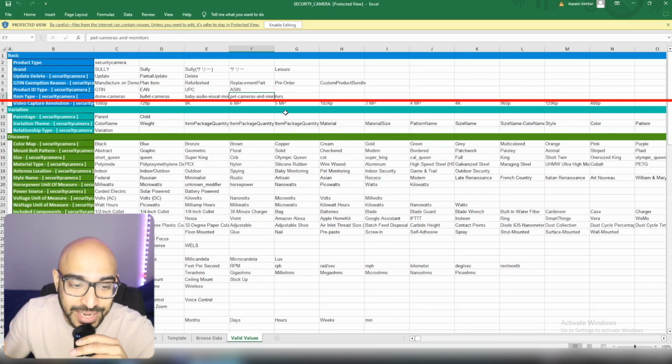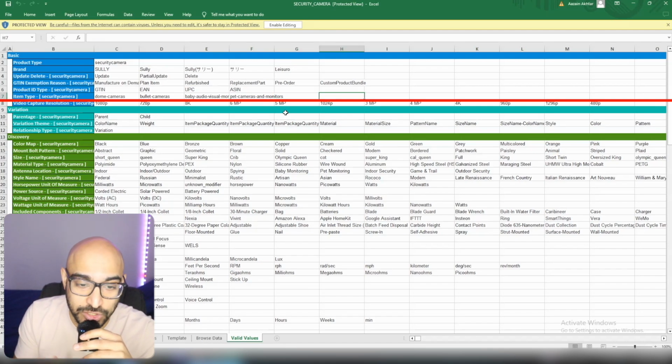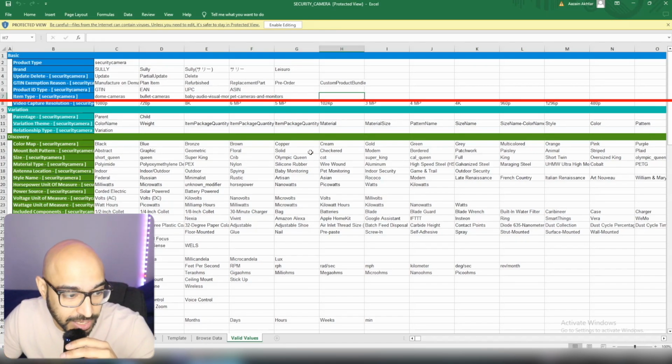So this right here, pet cameras and monitors, really illustrates the point of why you need to manually update this to be more relevant to your product. So yes, it is a baby monitor. However, it's still, at the end of the day, a video monitor that you can monitor things remotely with. And you can monitor pets, not just babies. But what you can also do is type in security camera or outdoor camera, etc., etc. And basically you just go through all of these and make sure you update it accordingly.